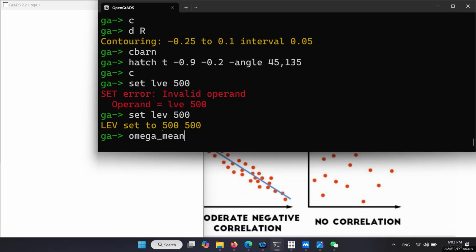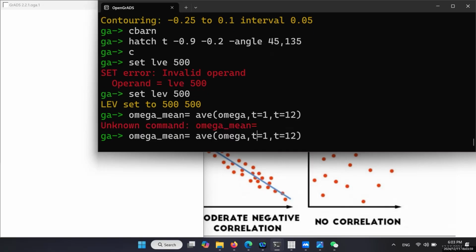So omega mean is equal to AVE, omega, T equals 1. How many times do we have? 12, right? So we will find the mean over all times. Okay? This is the mean equation for the omega mean.